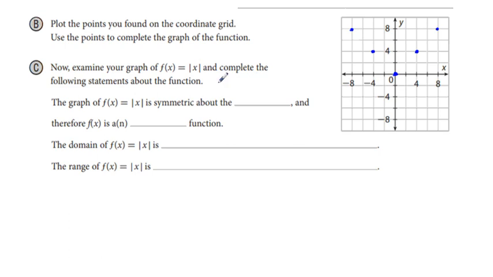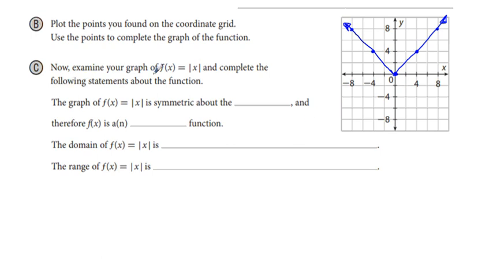So let's go ahead and complete this. Now it says to use the points to complete the graph of the function. One thing we can do now is draw in the relation here on each side. For freehand drawing, that's not so bad. Let me come over this way. On this tablet, it's hard to make straight lines much. So here we have it. Okay.